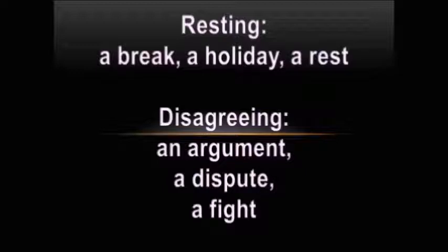Or I'll be resting this holiday. I'm going to take a rest this holiday. Voy a tomar un descanso. And this is a way similar or probably the same as is used in Spanish. Es usado igual que en español. Voy a tomar el día. I'm going to take a day for resting. The same thing. You have to remember that. Debe acordarse que para descanso es parecido. Yo tomo un descanso y se usa take.